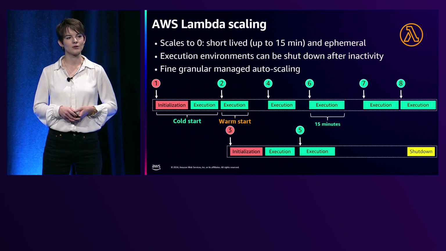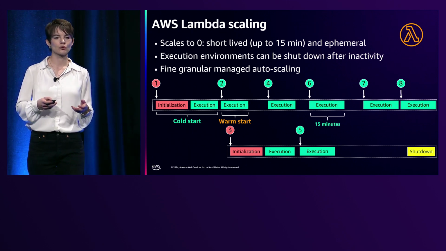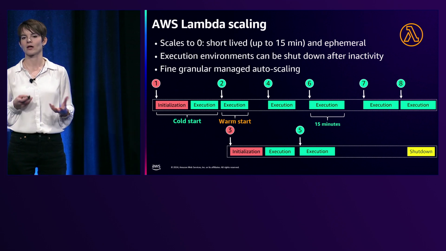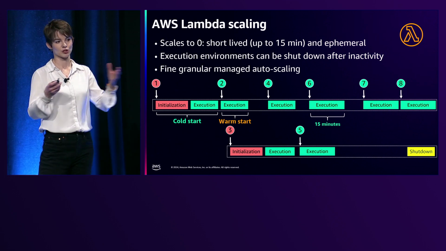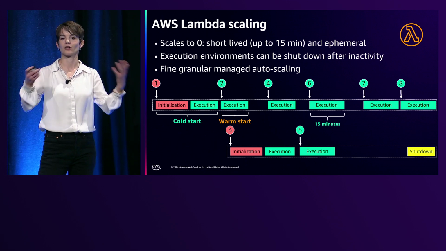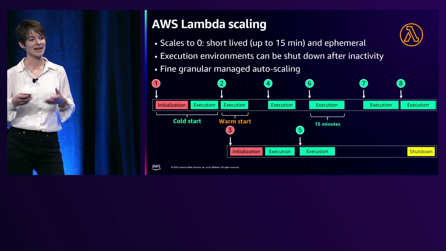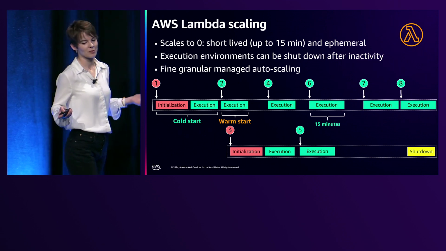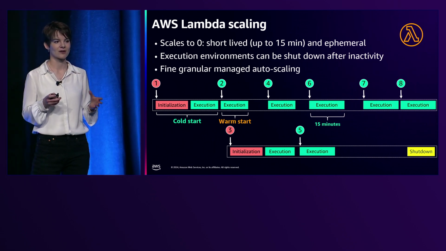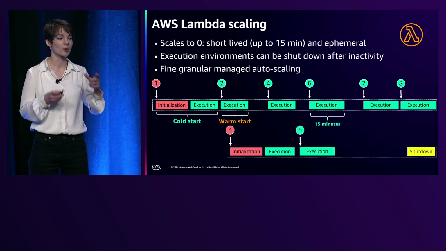This is another thing to note, that given that the execution environments are ephemeral, you can store a little bit of data in memory or in temp storage. But if you have data that you want to be able to persist longer term, it's very important to externalize that into maybe a DynamoDB database to access that later on. So in summary, Lambda scaling behavior allows you to have very fine-grained scaling and manage auto-scaling on a per-request basis.